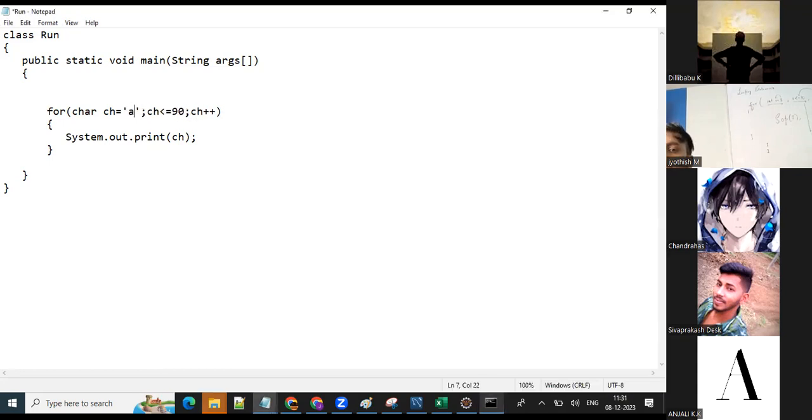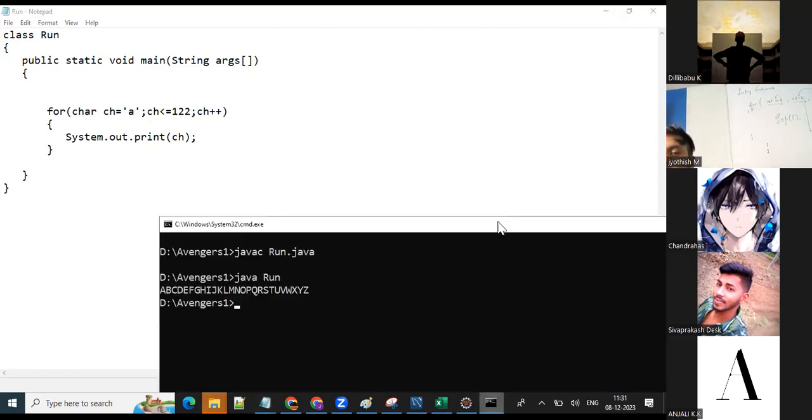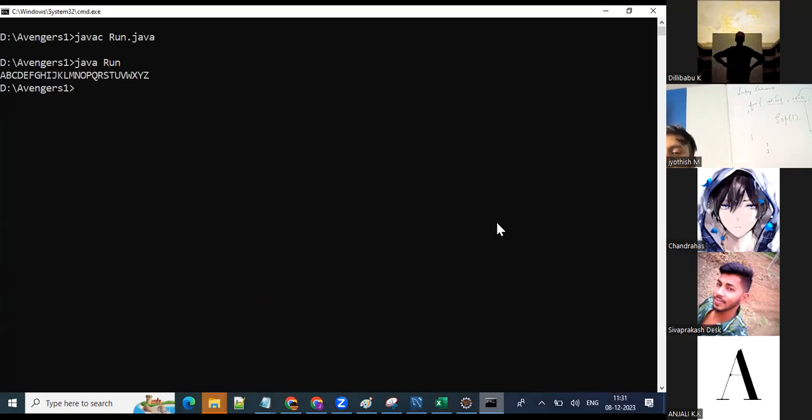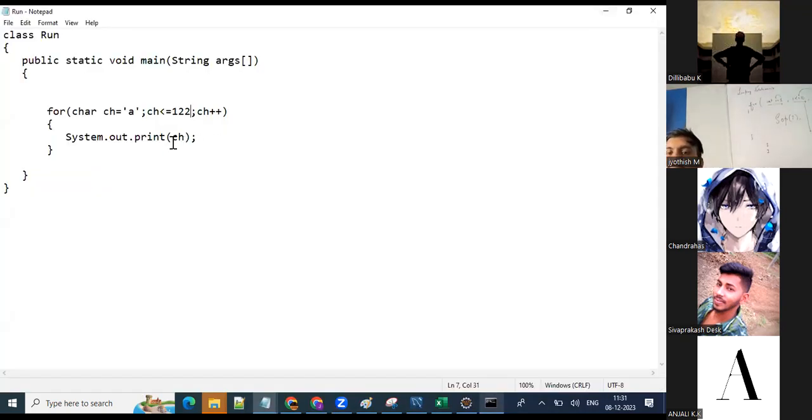If you consider small a, it is 97 to 122. Understand this, how to print. Many people don't know this. Write it.